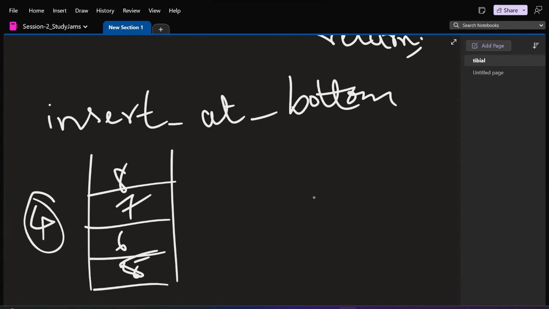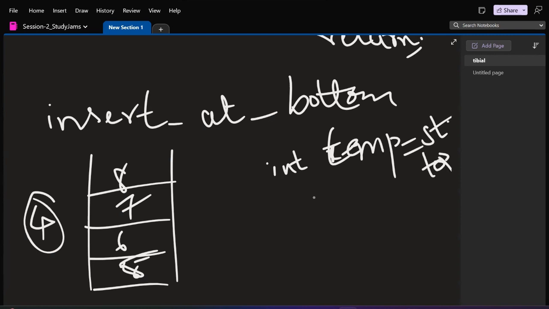How? First, pop out the topmost element. Just store it in a temporary variable, like temp is equal to stack dot top. Use the top function to get the topmost element. Then just pop it.